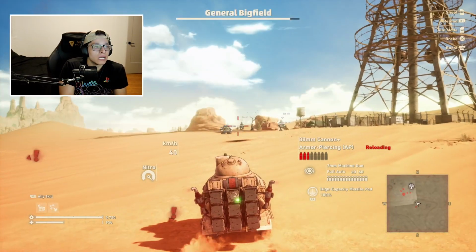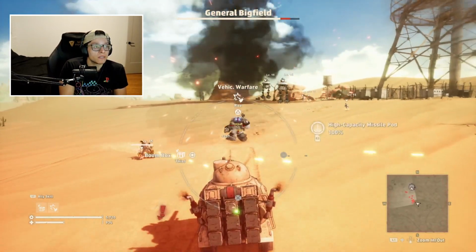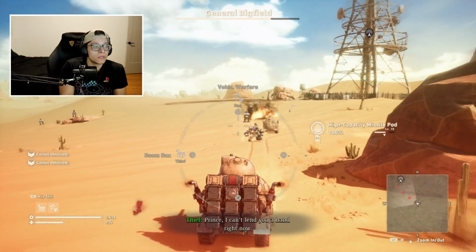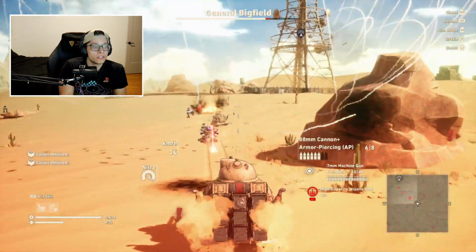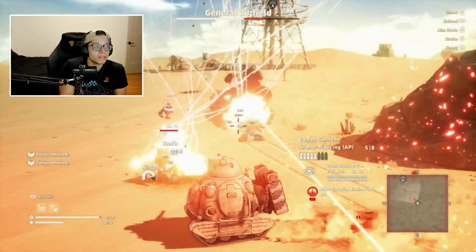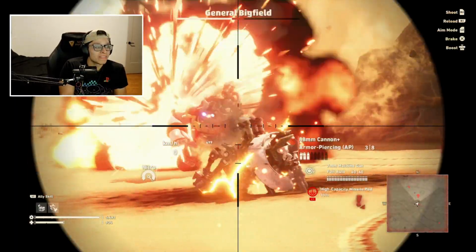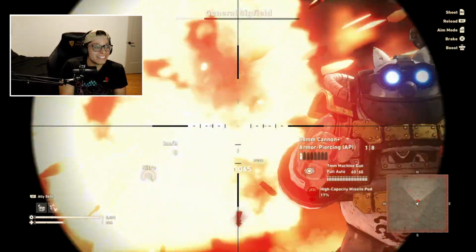There we go. General Bigfield. Oh no, this is another boss guy. Yeah, here we go. Let's get the homie out. Prince, I can't lend you a hand right now. Yeah, you can, dog. Shoot. Just shoot, man. Come on, he's almost out. I got two more shots. Is that not gonna be enough?